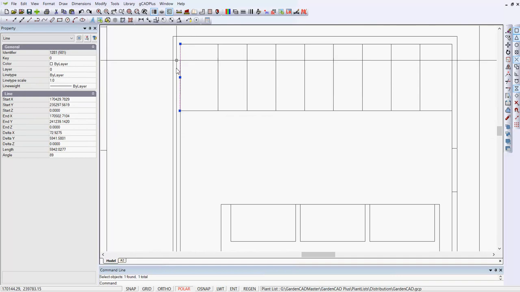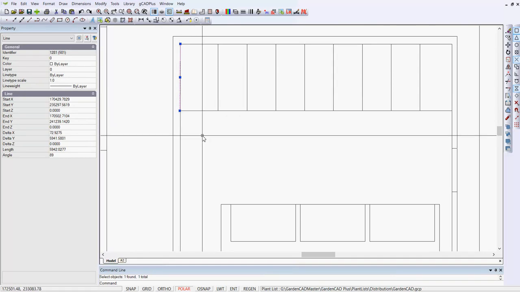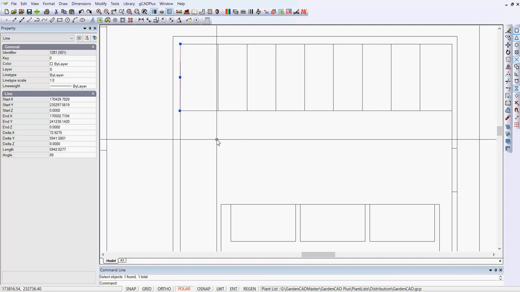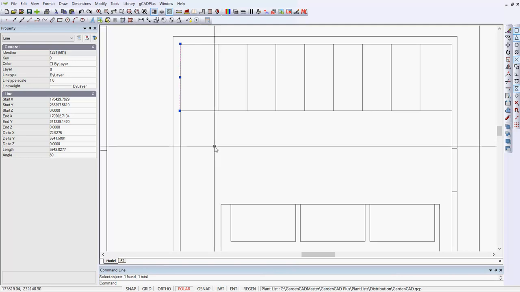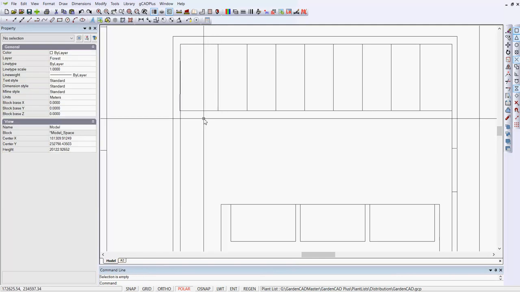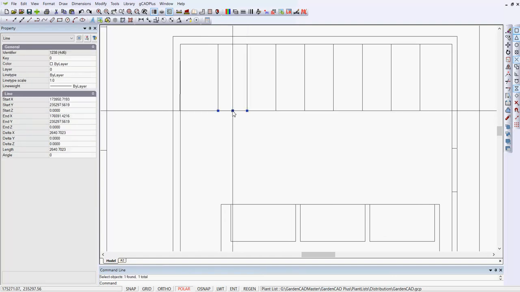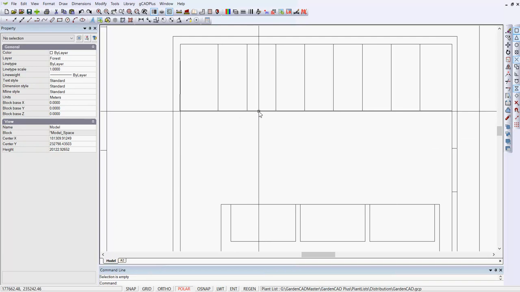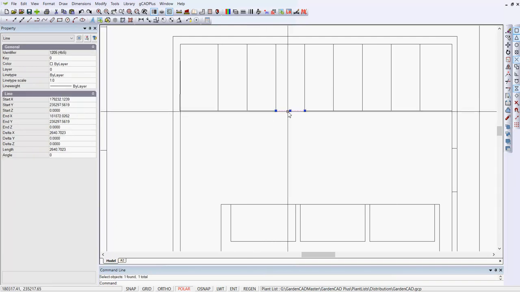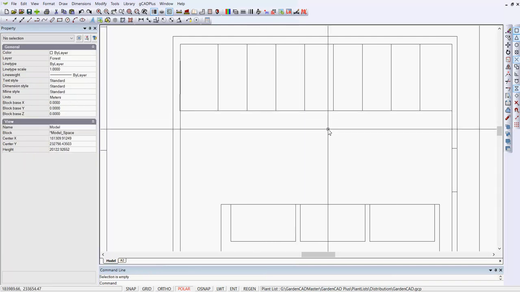Here's a line indicating the side of a parking bay. Its length is 5942, so that in itself is odd, but its angle is 89. If we click here, that length is 3448. The next one is 2640, 2640, and it's consistent there.